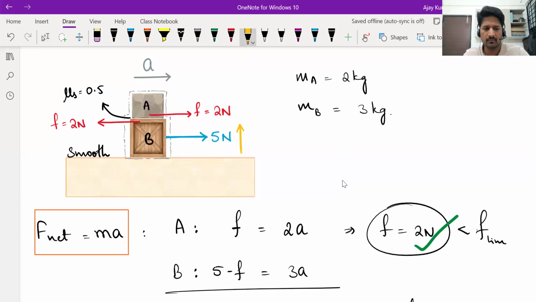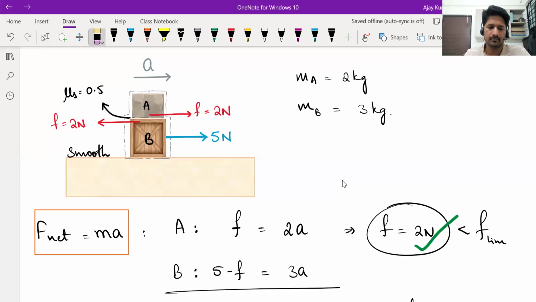So like last class we did, when we pull it too fast. So when we slide the book too fast, what happened? The A will not move, it'll just fall off and it'll remain in the same place, it'll slide back and this will go forward. Relatively it will slide back, but see, that is when you apply too much force. I'm just talking about 6 Newton. How do you know if 6 Newton is too much or not? So my question is, if we gradually increase the pulling force, what is going to happen?